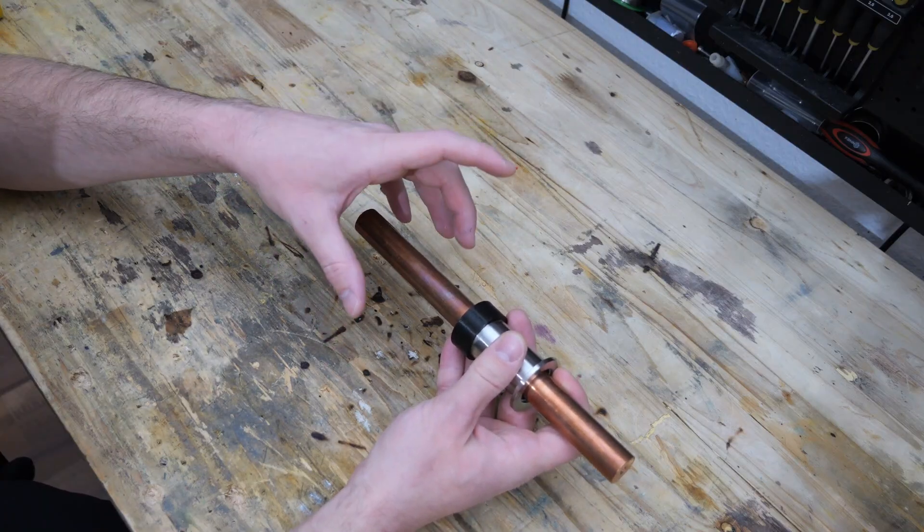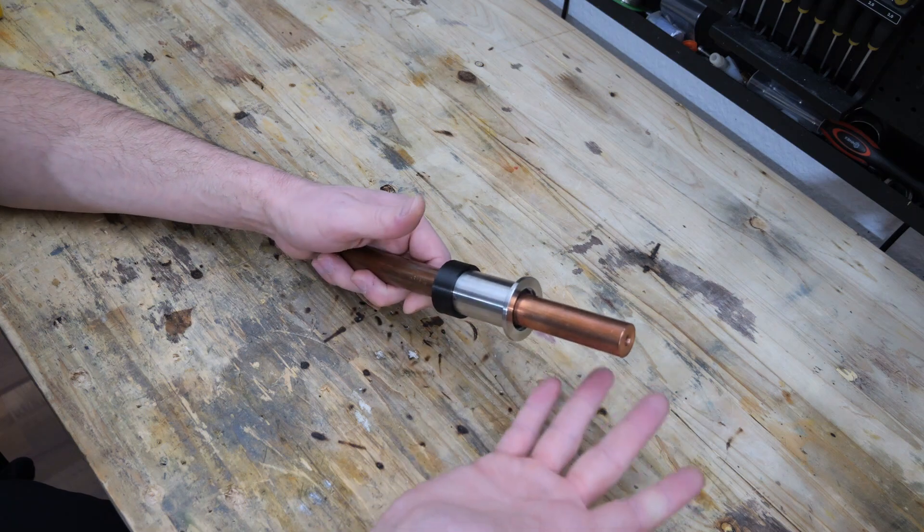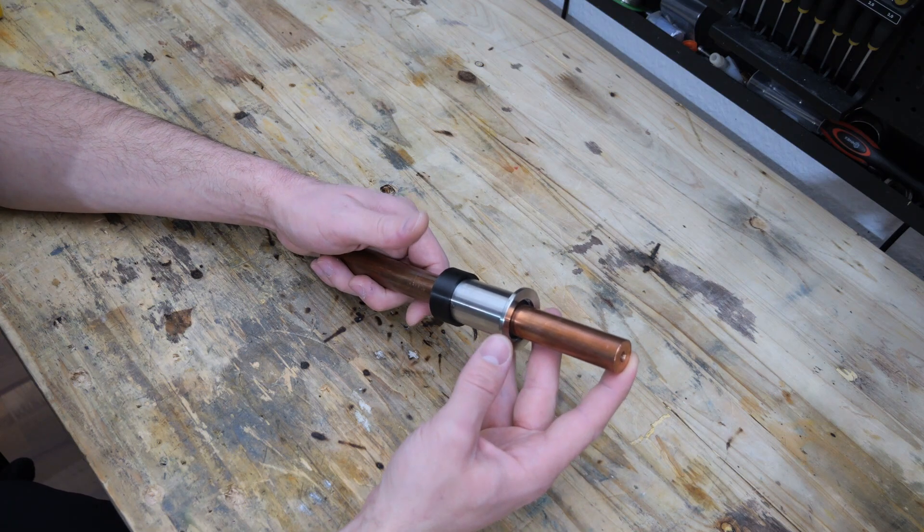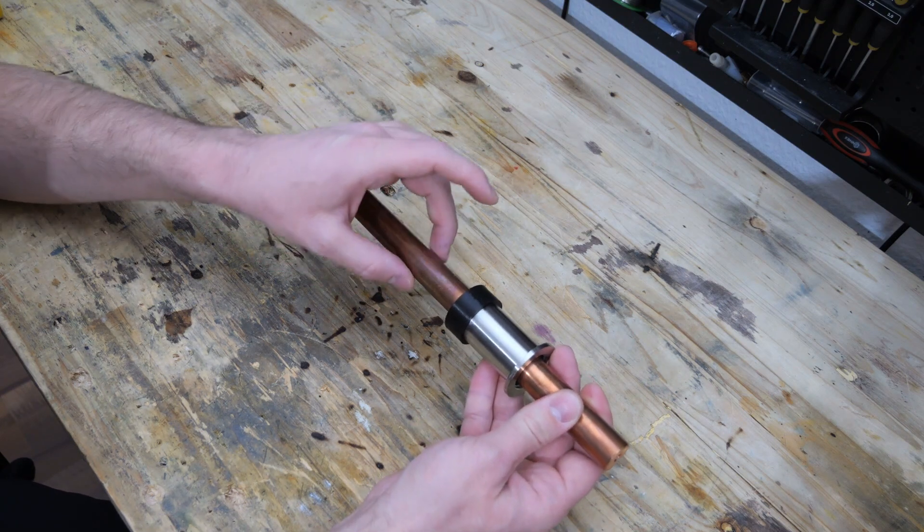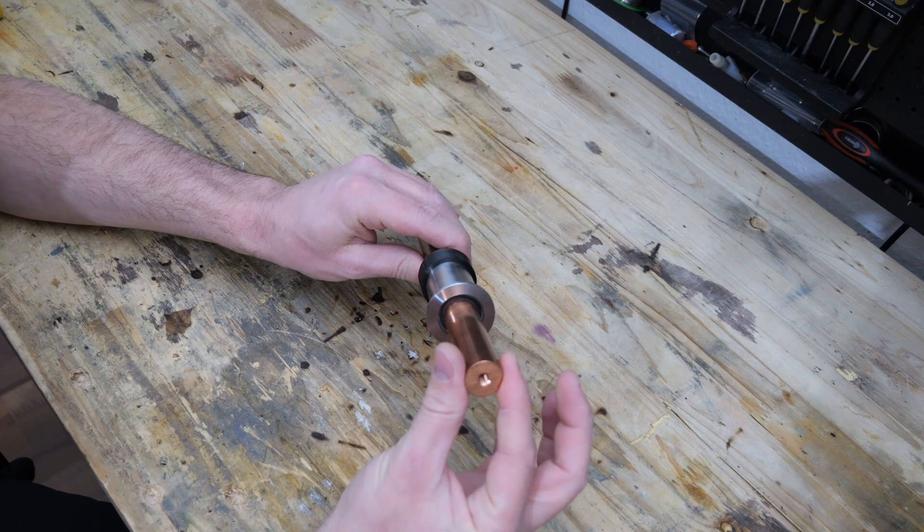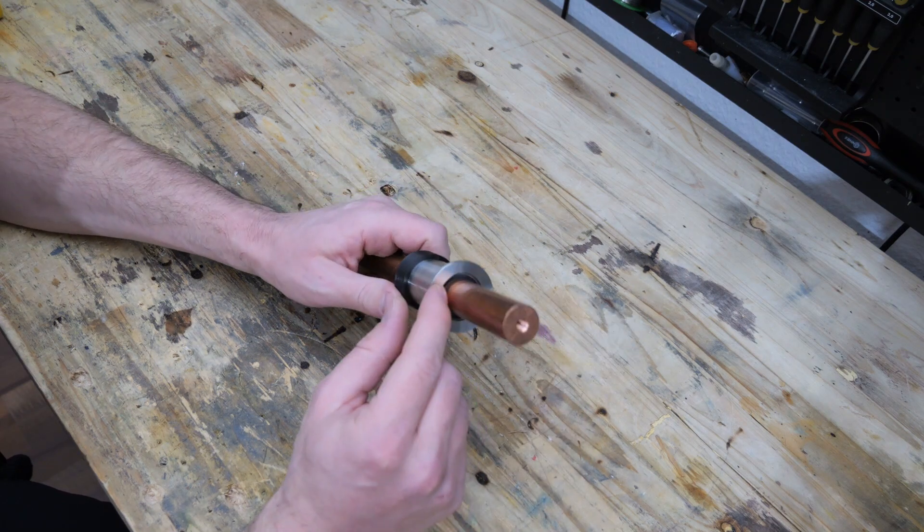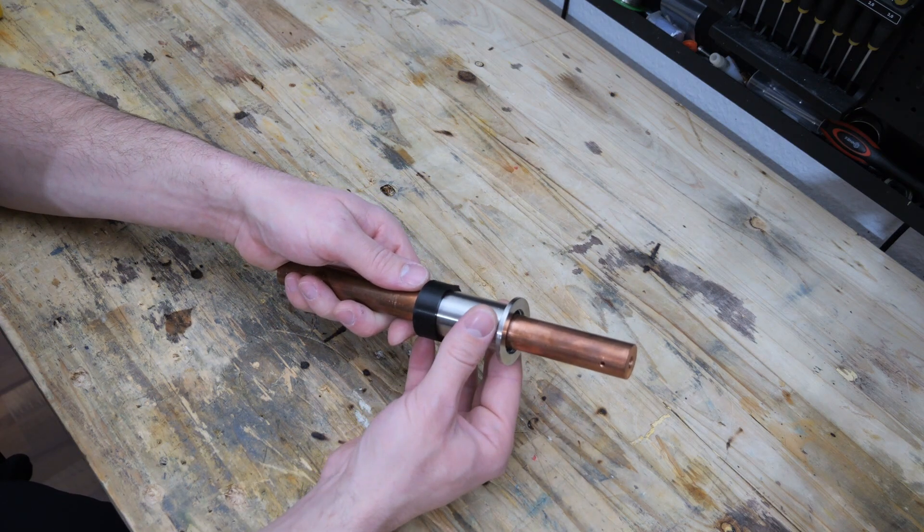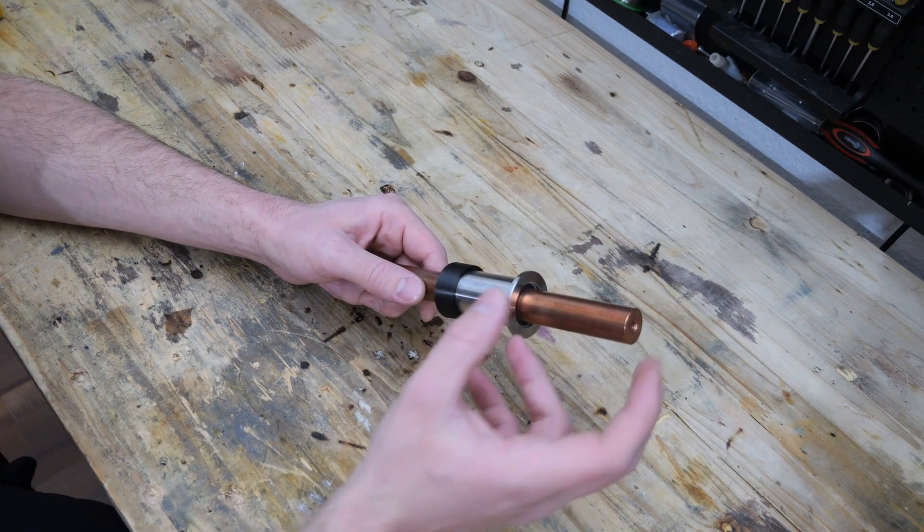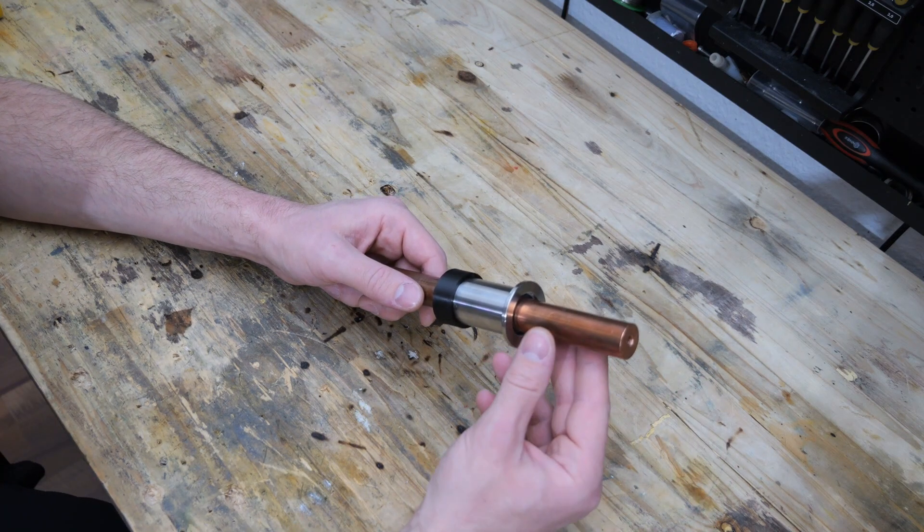For that high amperage feed throughs are used. They can be bought, but they are pretty expensive and I think it would be boring to just buy one. So this is a version I made. It is just a 20mm copper rod which has been glued using JB Weld into this KF25 flange. I tested it using my helium leak detector and it is actually vacuum tight.